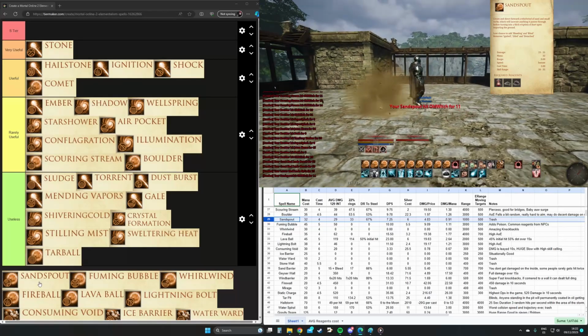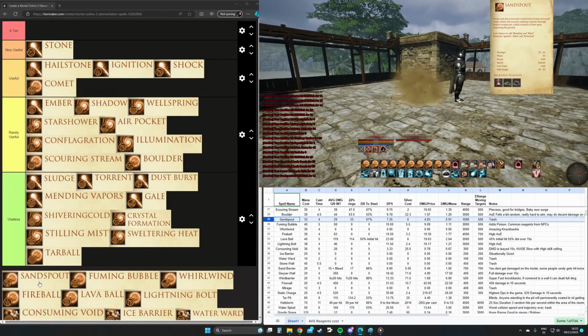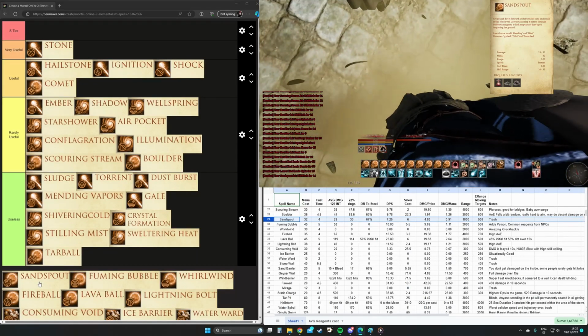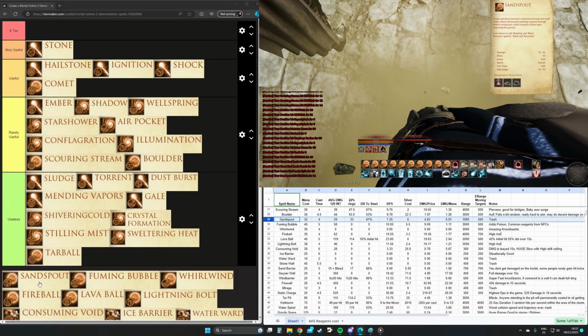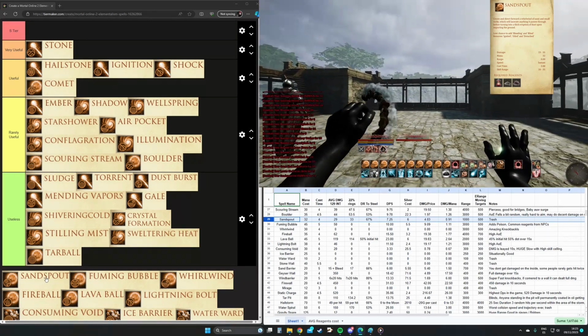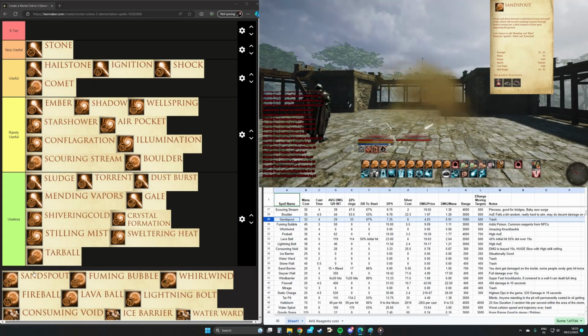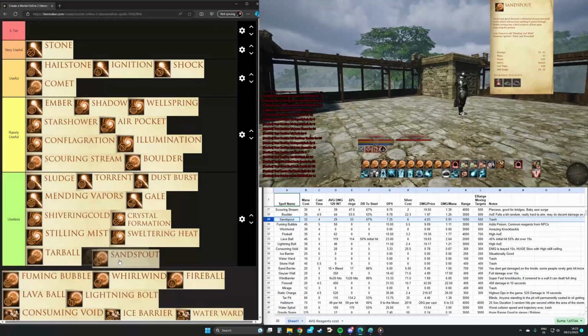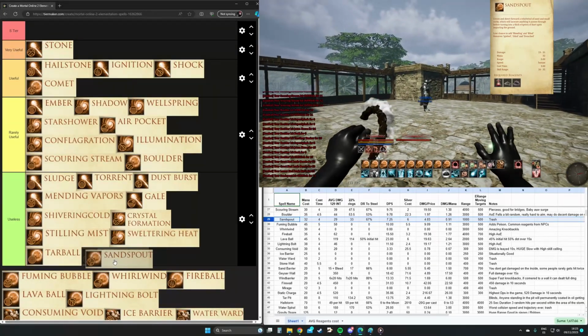Sand Spout is trash. The damage is low, the projectile speed is bad, the chance to add is next to nothing. You can cast 5 of these and you will do no debuffs, ailments, or anything. I think this spell is useless. I don't ever see myself casting this over anything else.